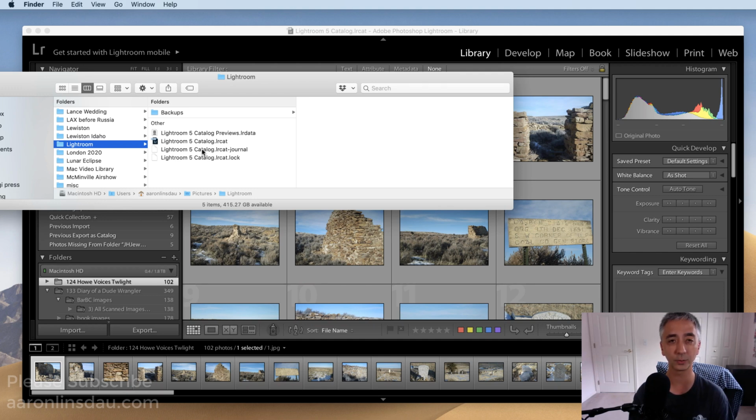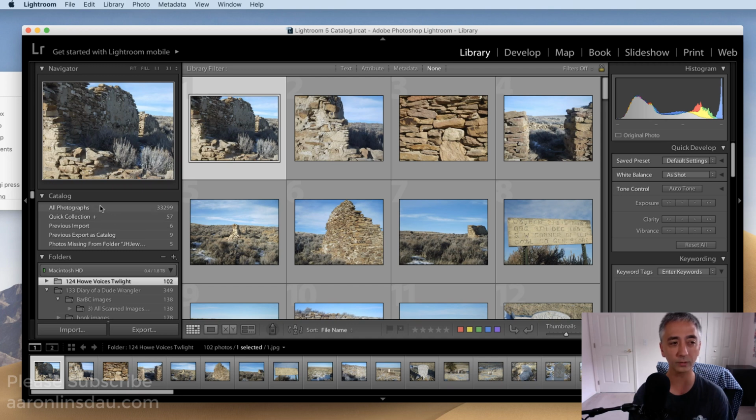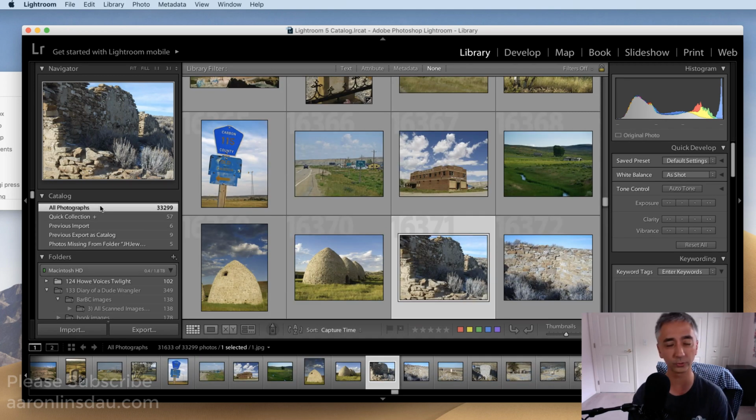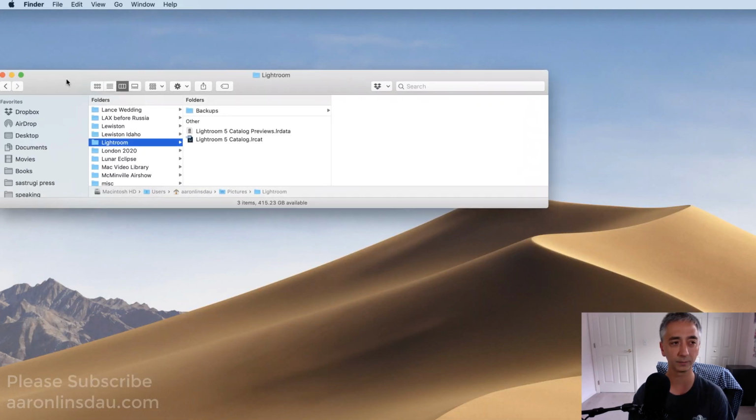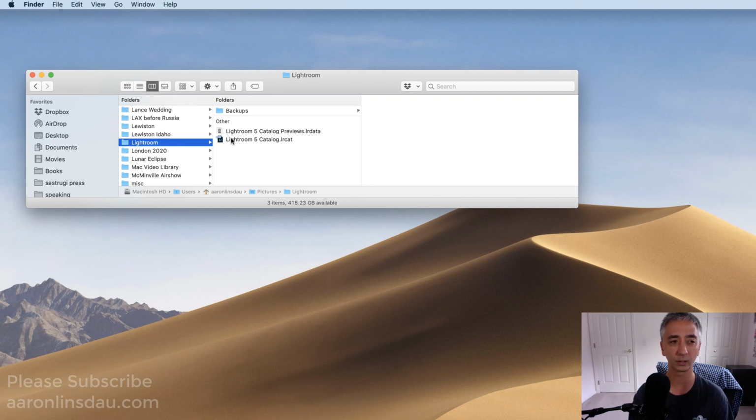There you go. That is the process. First, go into Lightroom, select all of your photos or the folder you want to delete the smart preview from. Go to library, previews, delete smart previews. Are you sure? Yes. When it's done, quit Lightroom. Skip the backup. Go find the LR or Lightroom 5 catalog smart previews, delete that file, and you will save a bunch of hard drive space.